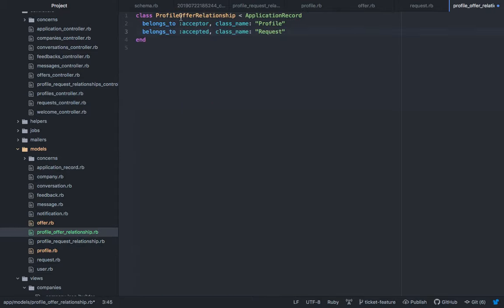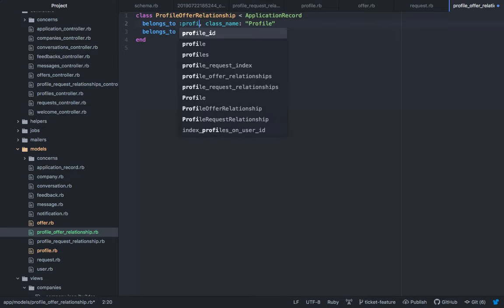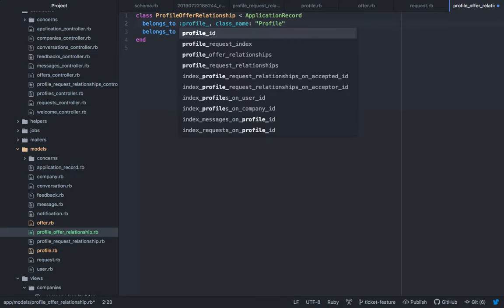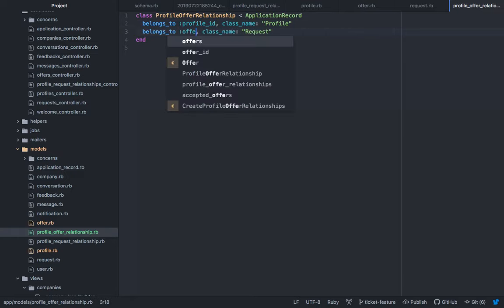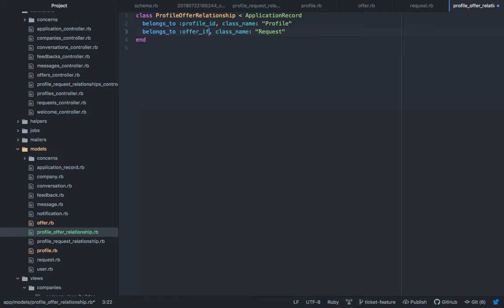I will have the profile ID, which is from the class profile, and the offer ID, which is from the class offer. Right, so I have that now.